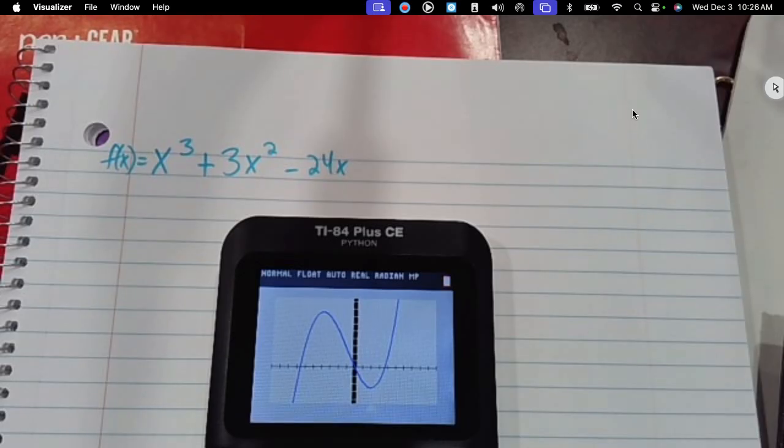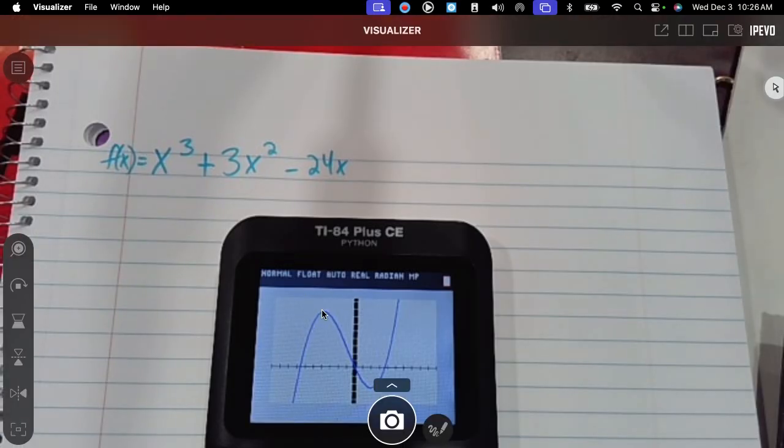Did you change y max to 100? Yeah, I changed my y max to 100 because that's how high I think it was going to go. And I did my y min to like negative 50. Now, it's a relative max because this right here is a maximum, but it actually keeps going up forever, right? What's the end behavior, y'all? Down and up. All right, that's something else we've learned. That'll be on the test.